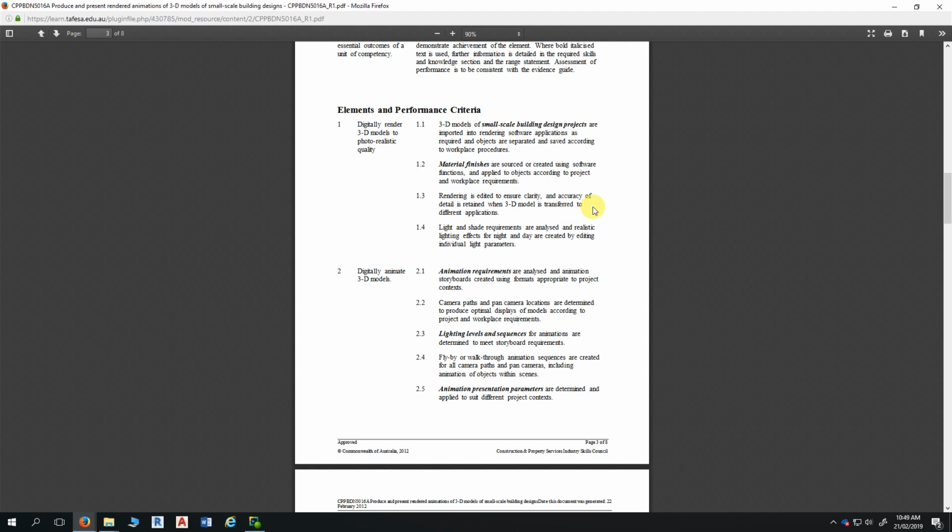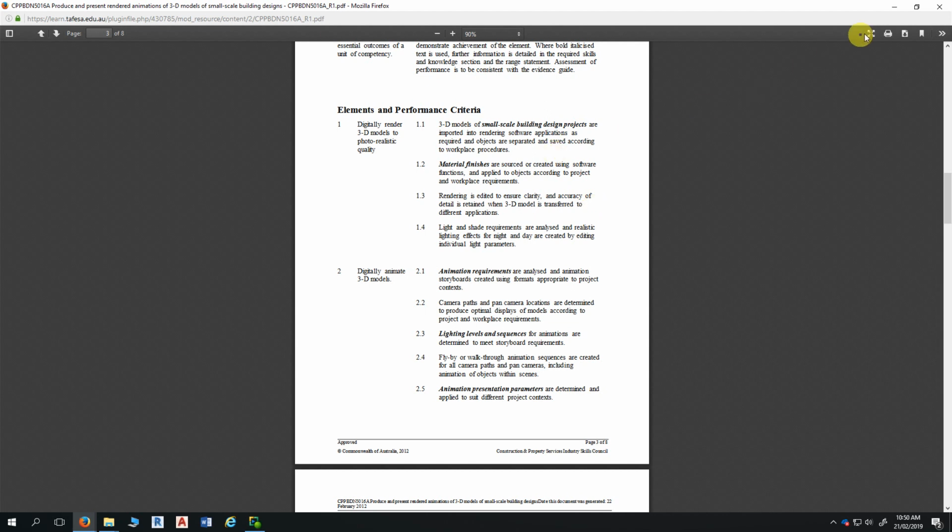and once we're happy with all of that, the way the model presents, we then have a look at the method of providing a path around or through the building to produce that animation. And we have to consider, obviously, the path itself, the speed of the camera, the height of the path, to make sure that we present that building the best possible way we can.